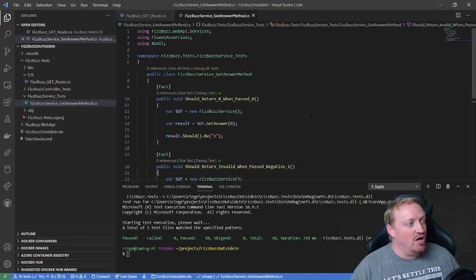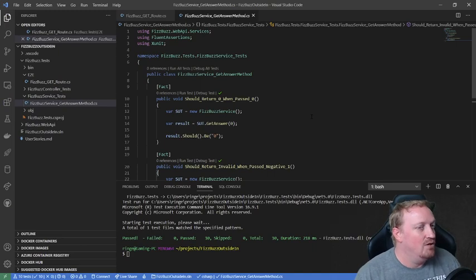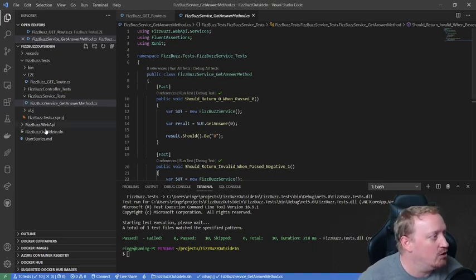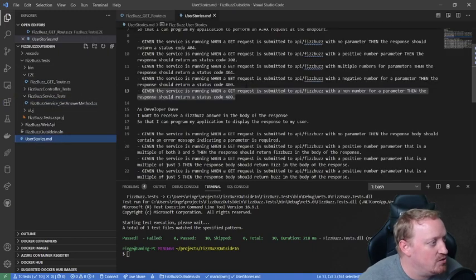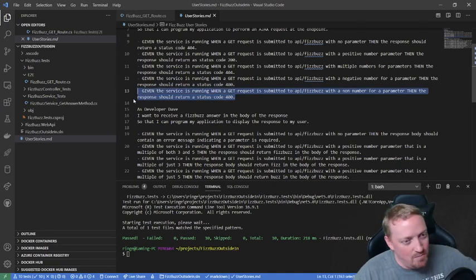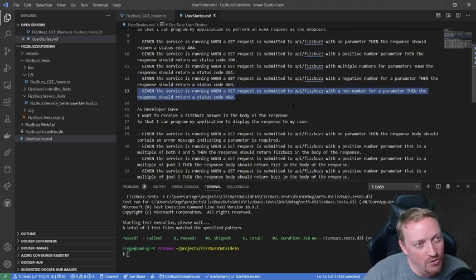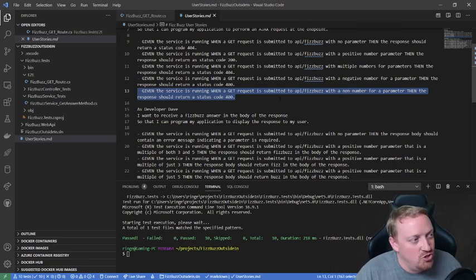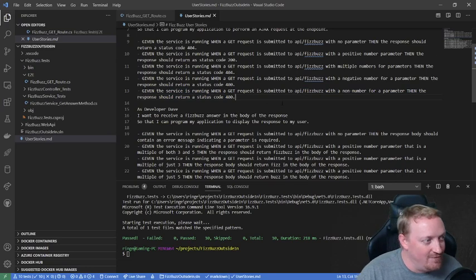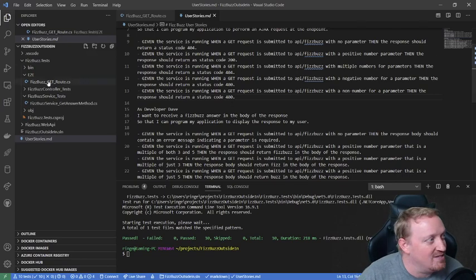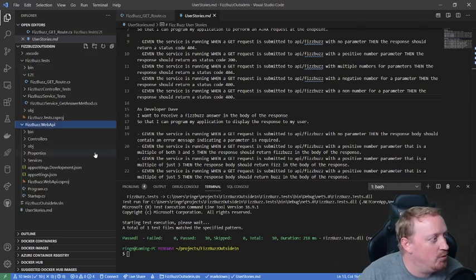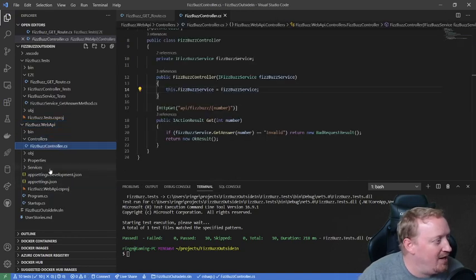I simply haven't gone far enough into this where I need any more code than I've already written, right? It's adding more acceptance criteria or completing more of the acceptance criteria pieces that is going to ultimately lead to an implementation that actually matches all of this acceptance criteria. And I've eliminated a lot of waste in my code. My actual production code here is actually quite small. I have a controller and I have a service.